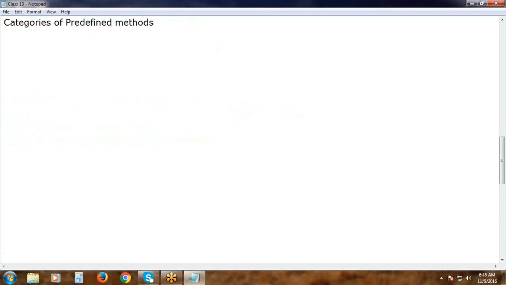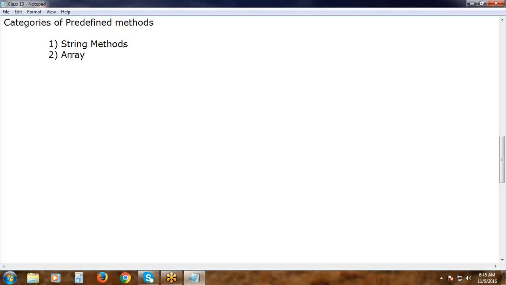We have several categories of Java predefined methods. From our test automation point of view, four or five categories are important. Here, the important categories: string methods, operations on strings.